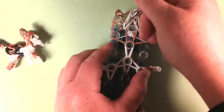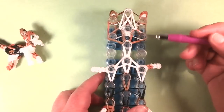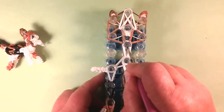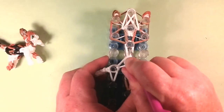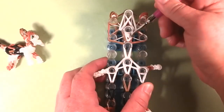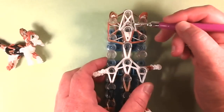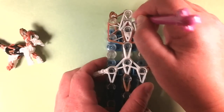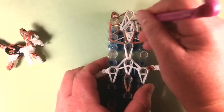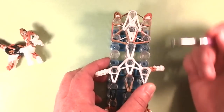And you're going to fix the eyes too when it gets off the loom, because they're going to be hiding inside. Now we're going to work on the middle. And I have this middle white band right here. So don't forget about your middle white band. Bring it forward. Your nose is going to be sticking out right in the middle of this band. Then we're going to grab another middle white band and bring it forward. So that's all the white on the middle of the head.